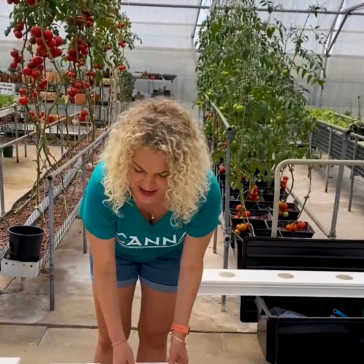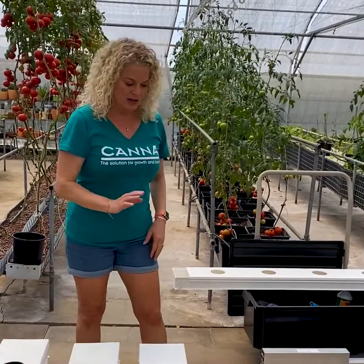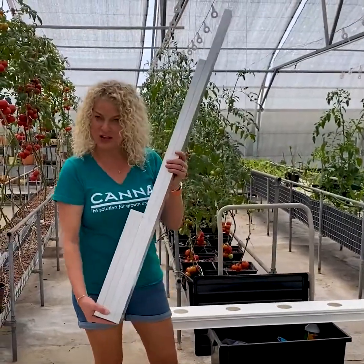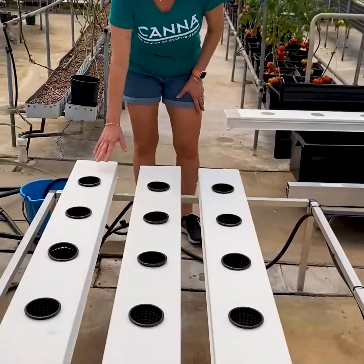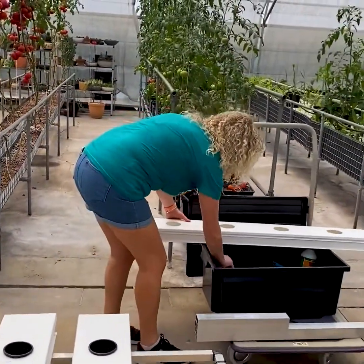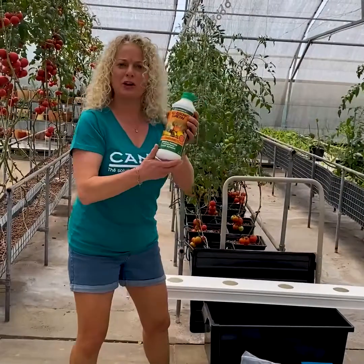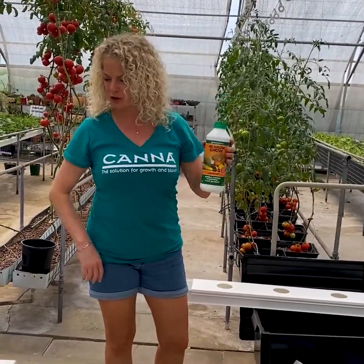So the NFT kit that you buy from us comes with your stand that you need to put together yourself. So that comes looking like this. There's instructions for everything. It comes with 4 of these hydro channels. It comes with all of your pots. It comes with your plumbing and your instructions. The pump, a bottle of agro-nutrient. Now this is good for feeding babies all the way through to mature plants.